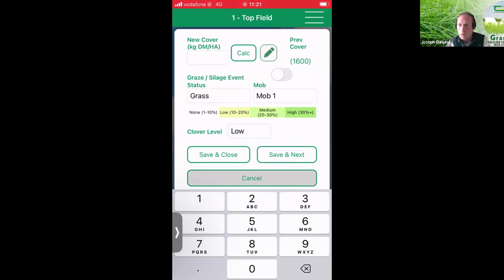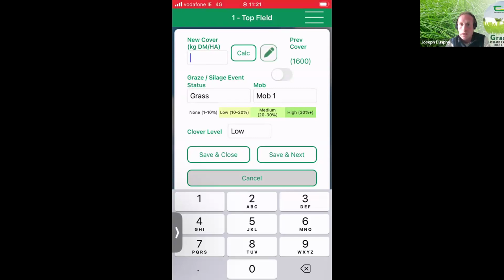Previous cover 1600, maybe that might have been baled, or this spring it's probably been grazed out, but with the way things are going at the minute, it's been grazed out. But the pre-graze, the previous cover, was 1600. Now we'd like to be in 14 or 1500s this time of the year, so if we were getting into that immediately and it was still leafy, it might have been fairly okay. But for this example, I'm just going to put it in as if it was grazed out, and we'll take out another paddock later on.